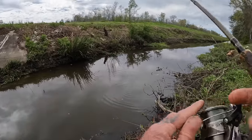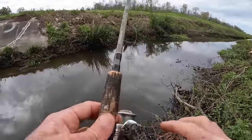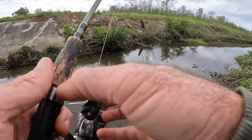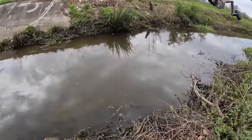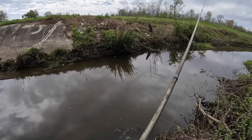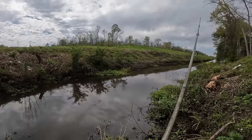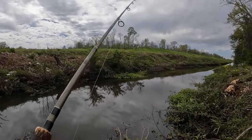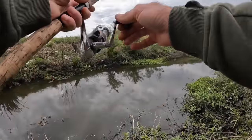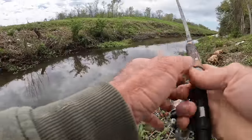That looked like a red spotted — quite small though. So we'll go back over here. We were a little too far over there; not going to catch much up on the bank. There's some fish moving around in here other than what I'm trying to catch — bass and gar, but mostly bass racing really fast. See if I can get that to come a little closer to that grass right there, see if something's there. I think there is definitely going to be something there. We already had a hit. Just do that over again and eventually we're going to bang into something worth eating.